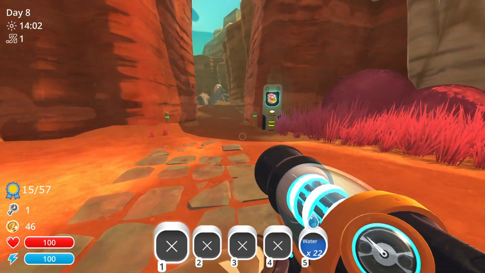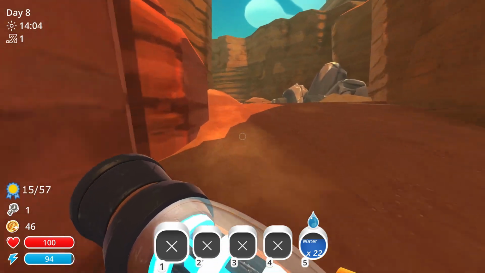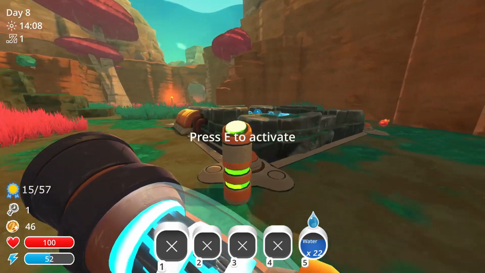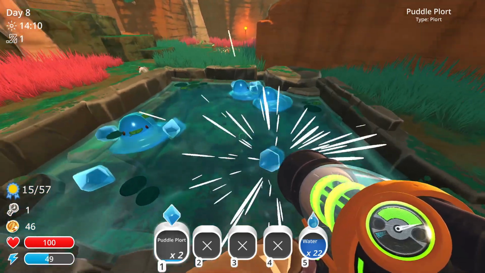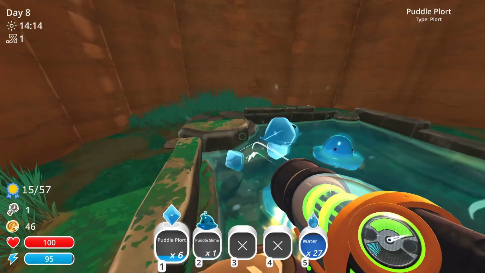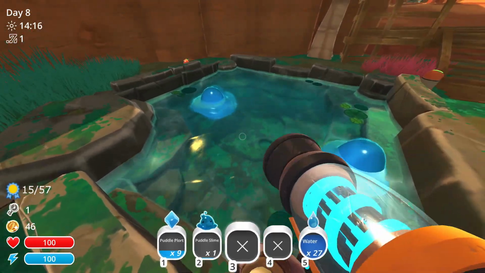I went to deal with a variety of Gordos I had found. This would cause a new area to become accessible by a teleporter. Here I'd add a new slime to my ranch, the Puddle slime. They require a pond to be built compared to your typical corral. They also passively produce plorts, making them low maintenance.